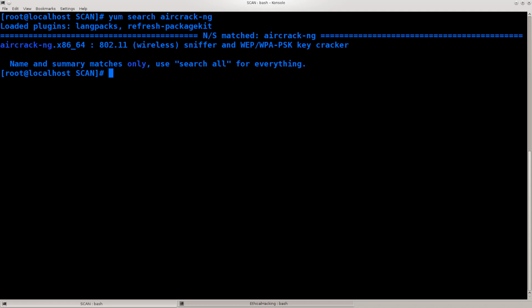I think I have a TP-Link or something like that. I will plug it in later on and show to you what it does. But in any case, as a part of the aircrack package, you will get a few other programs which we will use, and later on there is one program in the aircrack package that enables you to perform a DOS attack on wireless networks around you.